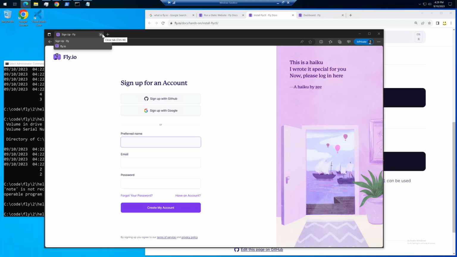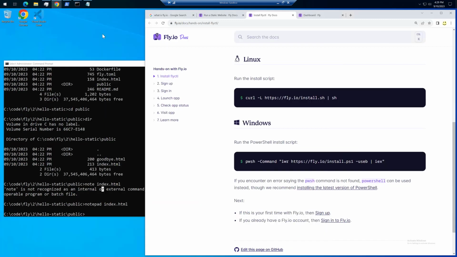So far I haven't had to add a credit card. There was one command line that I had run where it was asking for it, but it timed out and I don't believe it ever accepted it. So if we look at the dashboard, there's no credit card information in there at this point. And I believe that they just allow you to have a trial account to run this free application.